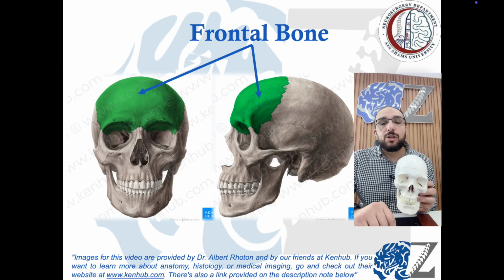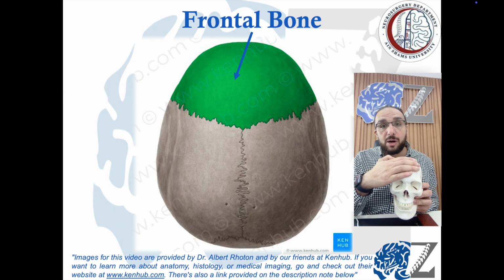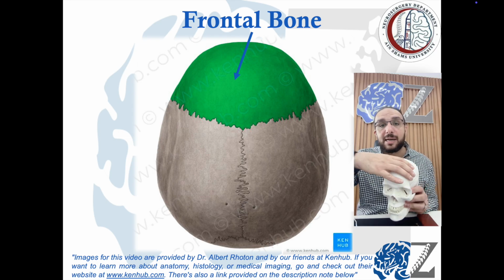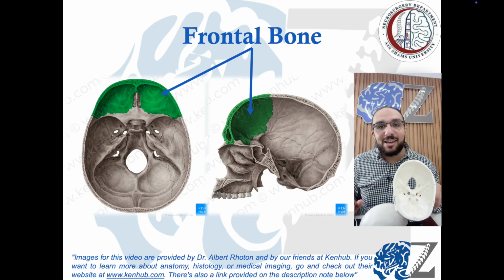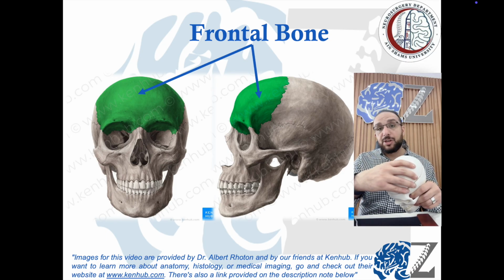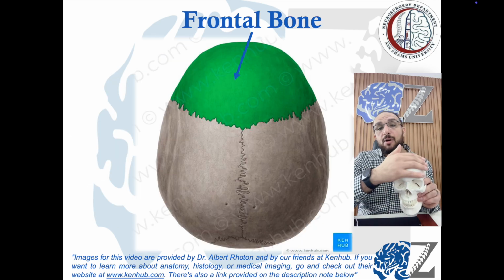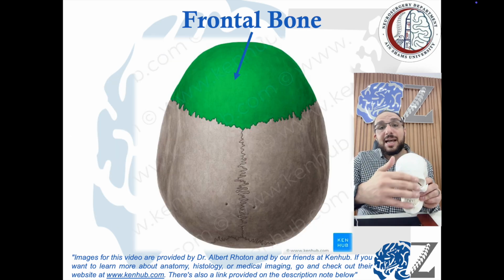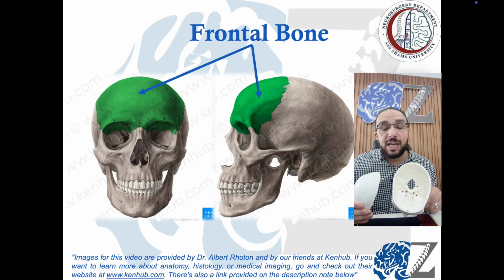This is a very important piece of information. The frontal bone shares in both. It's present in the calvaria. A part of the frontal bone is within the calvaria of the skull, and a part of the frontal bone is actually present here in the skull base. So I know now that the frontal bone is this bone that's present here in the forehead, and this bone is a part of the neurocranium, and it shares in both the anterior part of the calvaria of the skull and the anterior part of the skull base. And that is what we're going to study in detail today.